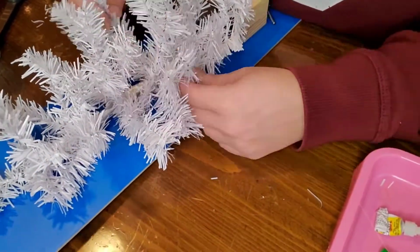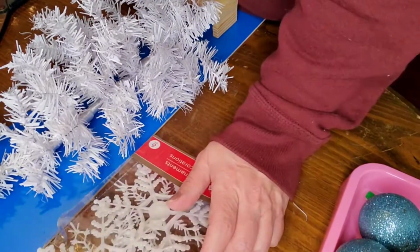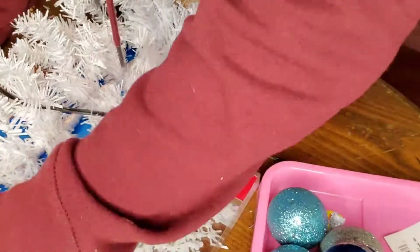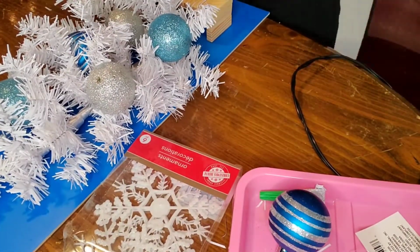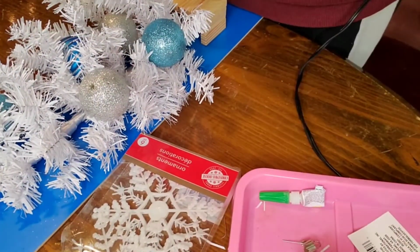Then I finished fluffing out these branches as best as I could because, you know, these trees are pretty skimpy. And then I pulled out an assortment of ornaments I had on hand, along with some snowflake ornaments from the Dollar Tree, because I actually glued one to the top of this board. I took one snowflake ornament and glued it to the top of this board in the snowflake cutout, which you guys will see when it's finished.